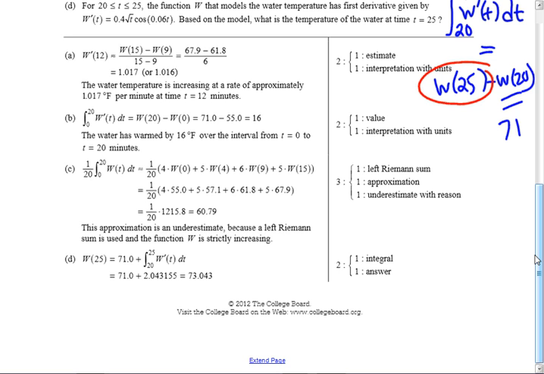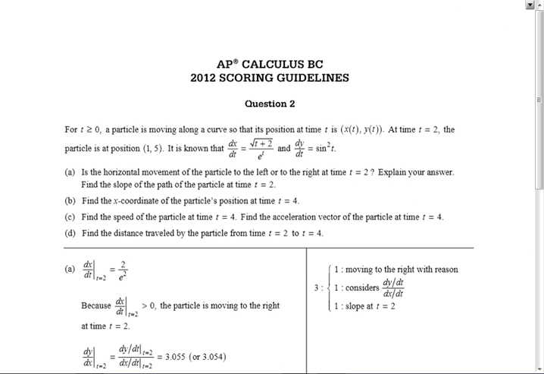You see it over and over again. You know you're going to be tested on it in the AB part. If you looked at this problem, you say, I don't see Euler, I don't see any Taylor. That's an AB problem, right? Then you turn the page and you come to this one. And you recognize it. It is not an AB problem because it's a vector problem, parametrics, whatever you want to call it. So we'll do this problem in a second.